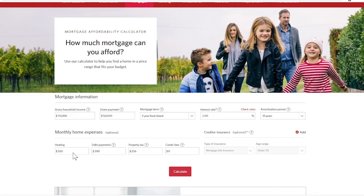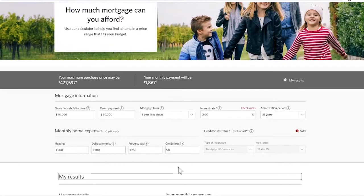They want to know what your heating bill will be while ignoring all other utilities, so I put an overestimated $200 in there. Debt payments — they want to know how much your monthly credit card, car, and student debt payments are. I put in $300 there. Property tax — you can actually find this on a lot of home listings. The average in Ontario is around $256,000 assessed. For this scenario, let's say you don't want a condo — you want a freehold home, which means no condo fees, so I put zero. Now we calculate. And it's that easy — scroll up to see the maximum purchase price of a home you can afford and what your monthly payment will be.